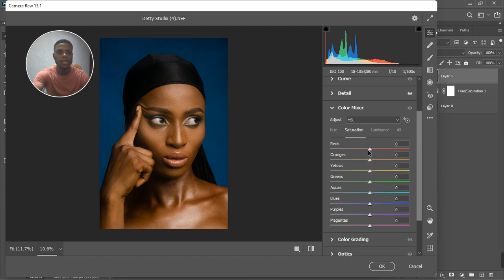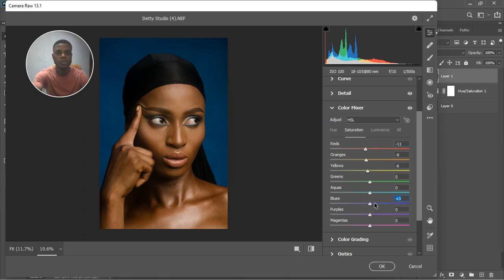All right, so now for the saturation, let's go to the orange and desaturate that just a bit. So we're getting the black feel of the melanin skin. I'm also going to decrease the yellows to make it smoother. Let's see about the red, bringing it all the way. I think we decreased the red the other time. Okay, yes, the red. So let's take it back. So we have this one.